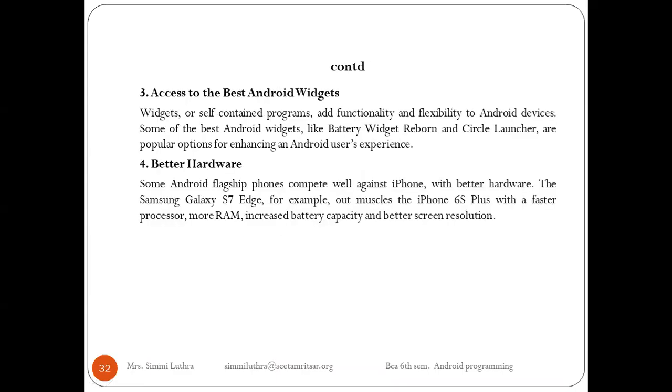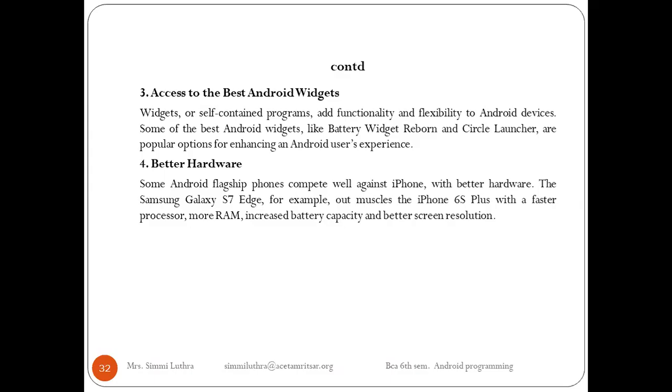Next advantage of Android is access to the best Android widgets. So widgets are also important. It adds functionality to Android devices. Okay. So this feature is one of the biggest reasons why Android is better than Apple. Some of the best Android widgets like battery widget, Reborn and Circle launchers are popular options for enhancing an Android user experience. So widgets are also very important. It adds functionality to your Android devices.